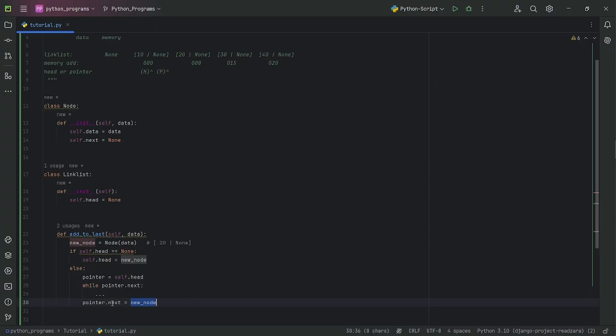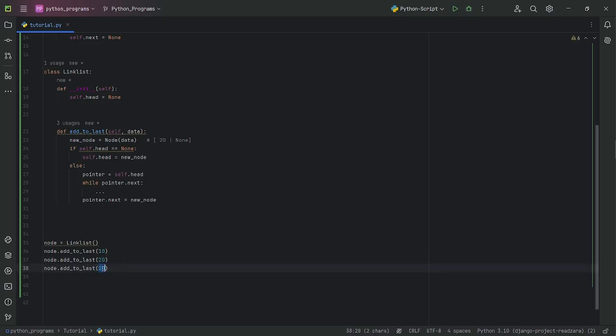So it will assign to the pointer. Right now the pointer is pointing to this node, so pointer dot next, which is nothing, is equal to the new node, that is the reference of the new node. So it will be replaced by 008 from this line. Pointer dot next is equal to new node. Now the new node has the address of this. It is an example. Whatever the actual address would be, it will get assigned to this. Here is an example of rough addresses. These are the memory addresses. These are not the actual ones, but for reference, these are examples. So whatever the actual reference of this node would be, it will get assigned to this next.